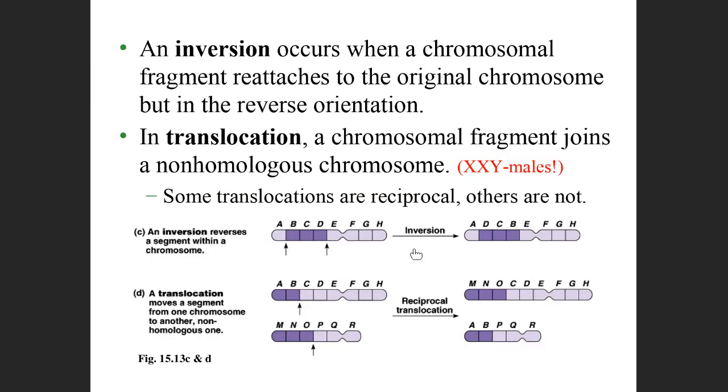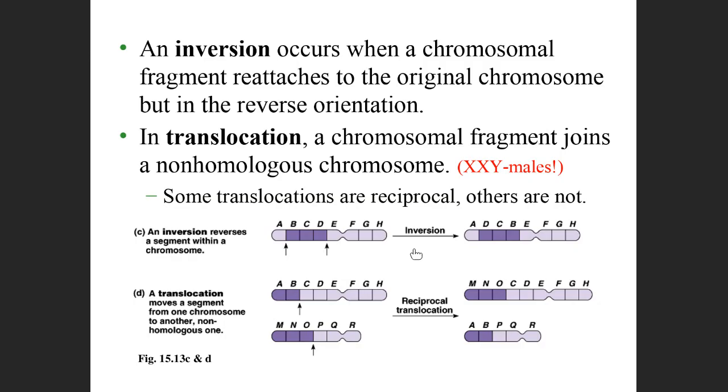The problem occurs during gamete formation, during meiosis, because now a crossover event is not going to occur in the correct place because the genes are no longer in the correct place on one of the homologous chromosomes. So crossing over does not occur correctly. So you often have problems with fertility or maybe sterile.